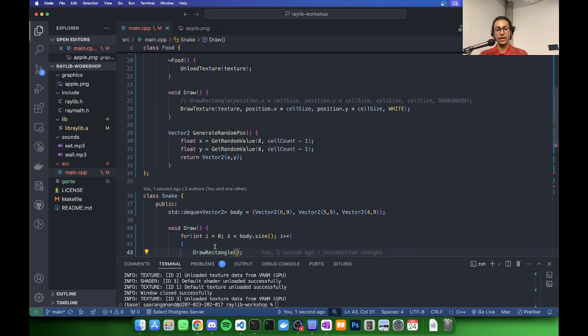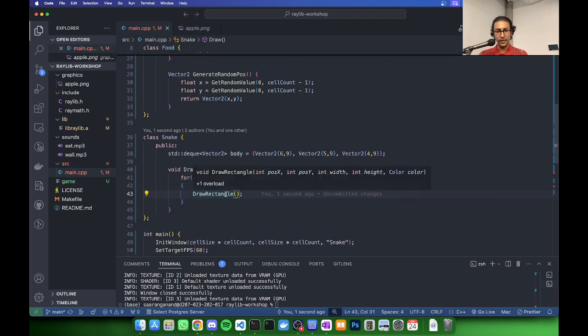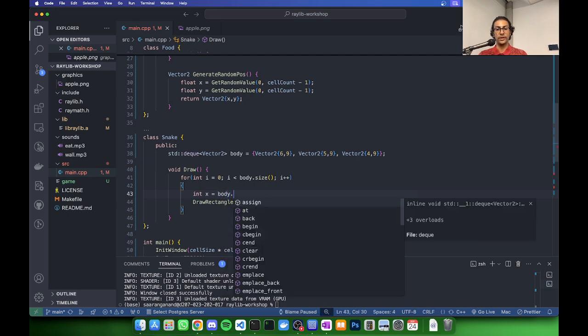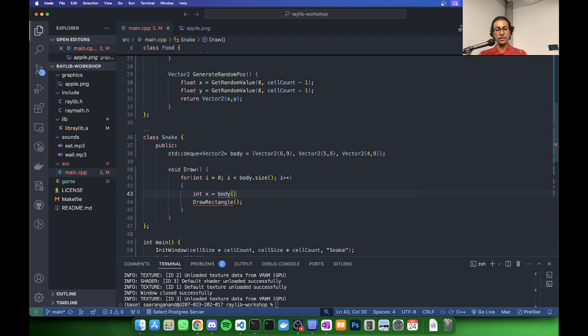So you got to give it the x and y position of the top left corner of that cell, the width of that cell, the height of that cell, and the color of that cell. So just for ease of use, I'm going to assign the x and y value to its own variable. So I'm going to say body of i dot x. So that will give us the current component of the snake's x value, and similarly y value.